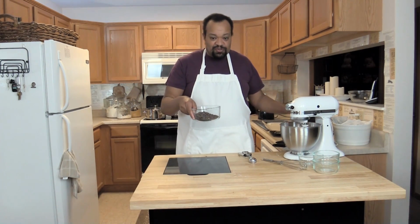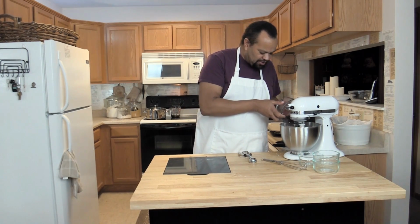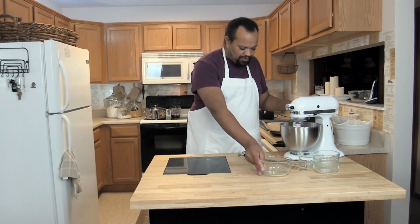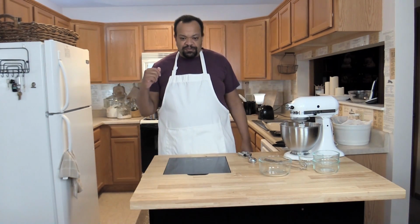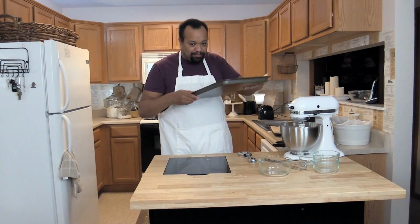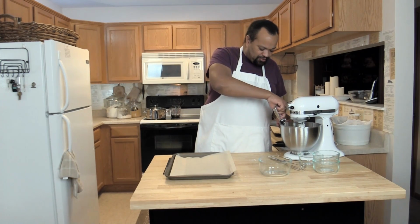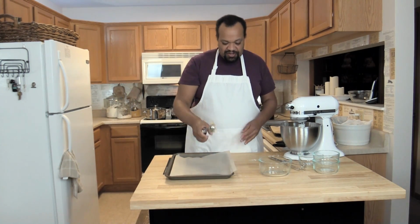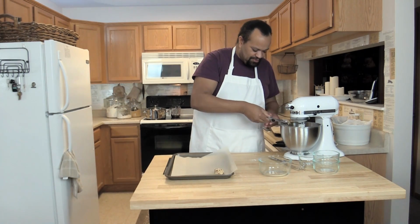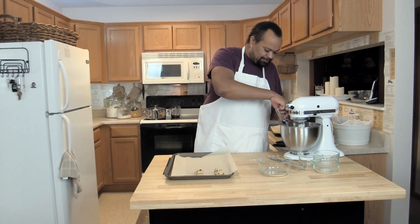Now, the last thing I have is 1¼ cups of chocolate chips. And mine are dark chocolate chips. I just mix that in there real quick. My oven is preheated at 375 degrees. I have parchment lined sheets, and this is just like making a normal cookie. Take my scooper, drop them down onto the sheets, and that's all there is to it. It really is that simple.